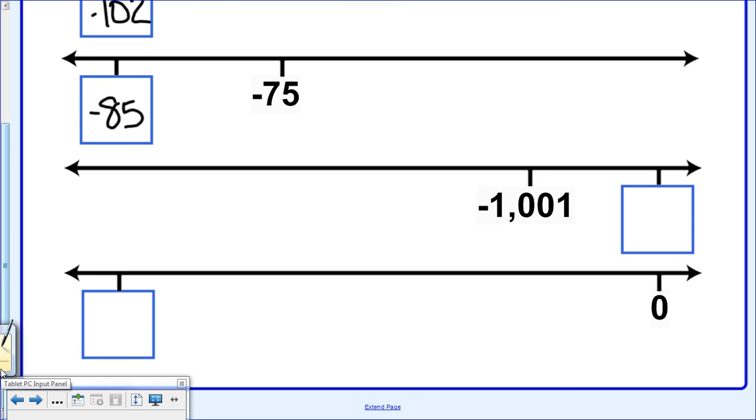The next one, we have negative 1001. Now we know our numbers are getting bigger and bigger and bigger, so we could say any number that we want. I'm going to say 2. So 2 is bigger, I'm sorry, I meant to say negative 2. Negative 2 is bigger than negative 1001. Now notice on the next one we have 0. So we can choose any negative number we want because all the numbers to the left on the number line are negative. So I'm going to go with negative 4.